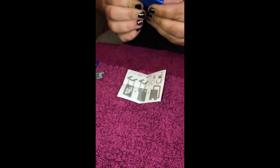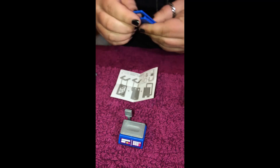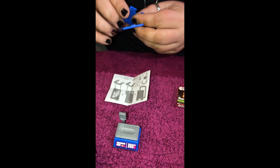So let's put this thing together real quick. It goes on here some kind of way. Like this. If I can get it to snap into place, we will be in there. There's the little... I'm having difficulties. Register. I'm having difficulties right now. Do you need some assistance? Possibly. Because it's not wanting to snap into place. Let me see. Maybe I have it on the wrong side.